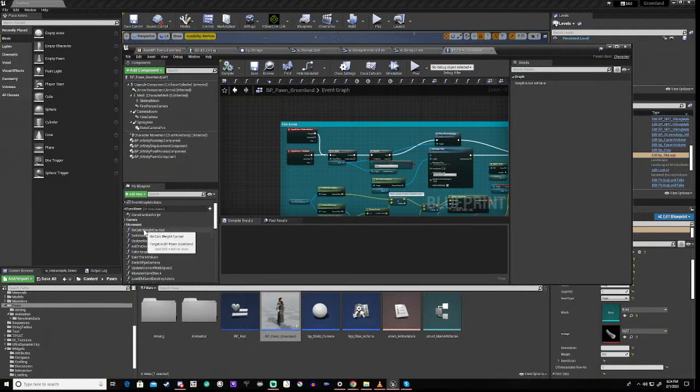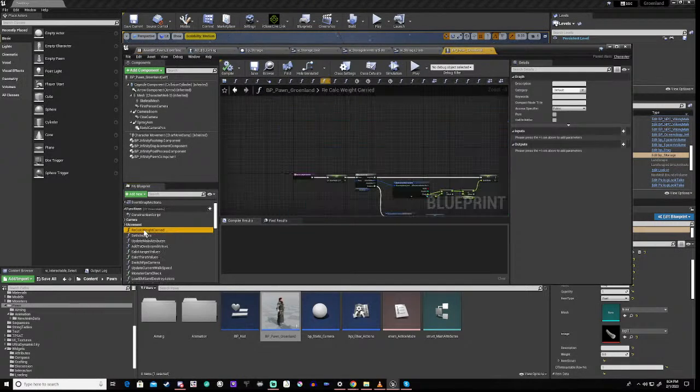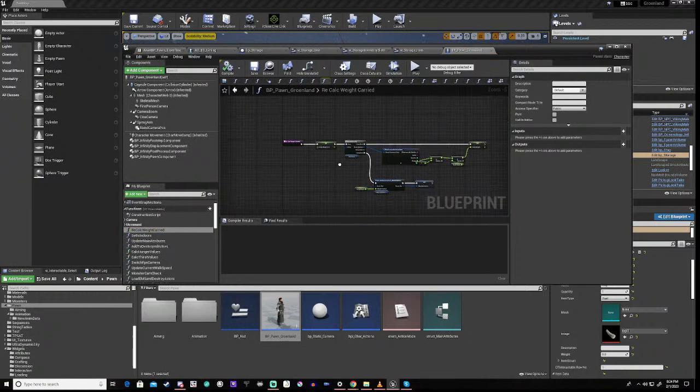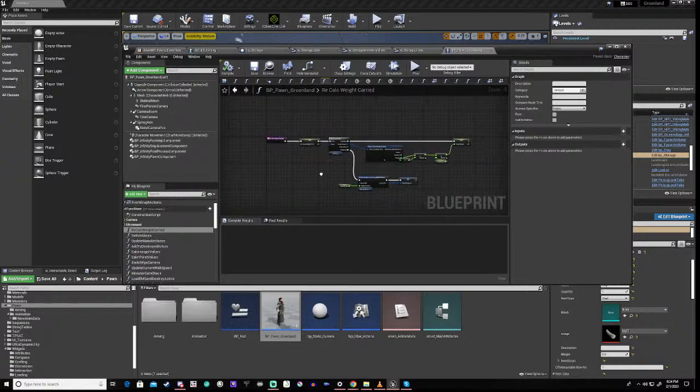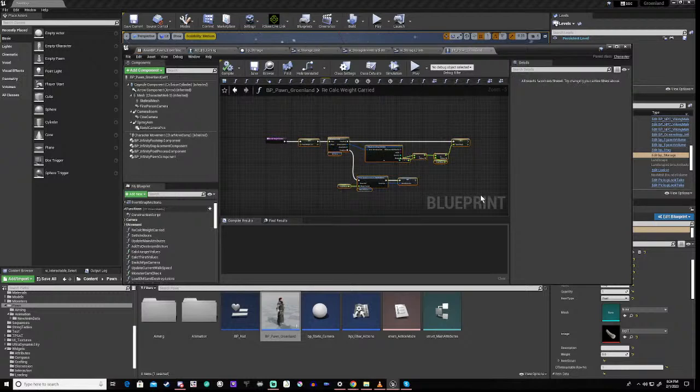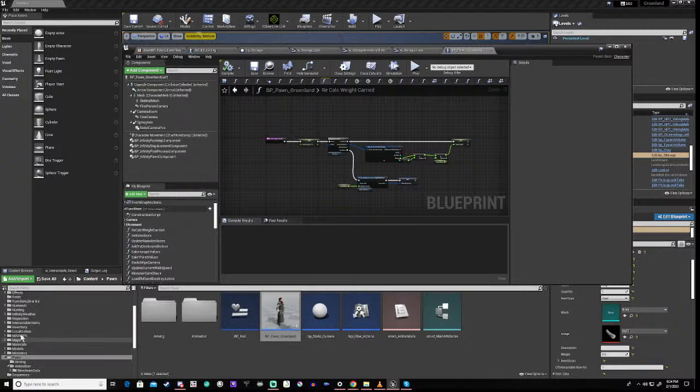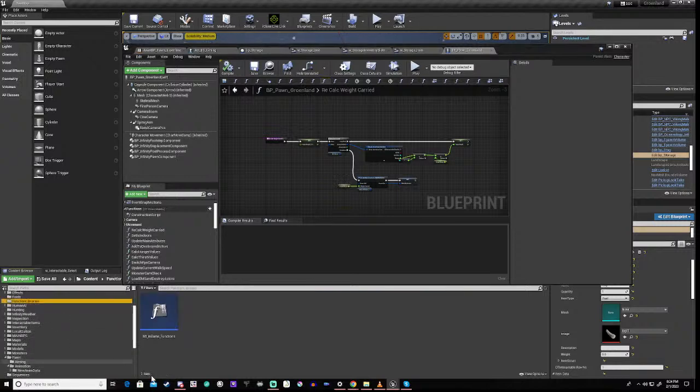You can see here we've got it in recalculate carried, right? So basically all I need to do is copy this code here, and then we can go into our function libraries.